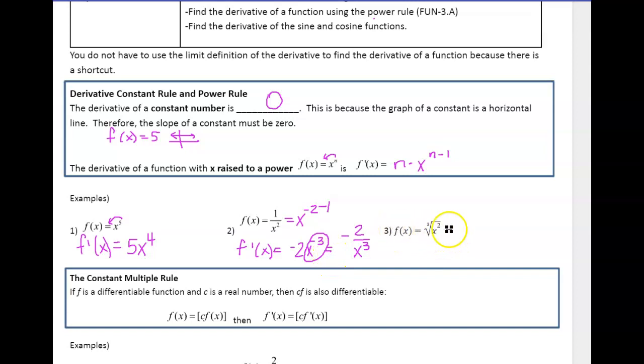So example 3, this is a rational exponent. You have to remember it's always x to the power over root. So I think that's from secondary 2. So the power is 2 and the root is 3. So you have to remember this. So then when you go to take the derivative, you'll bring the power down in front. And then if you subtract 1, 2/3 minus 1 is negative 1/3.